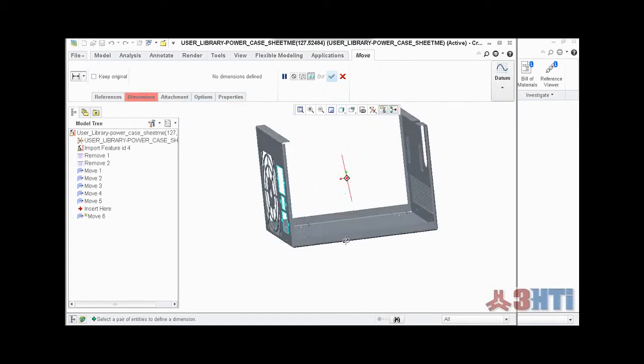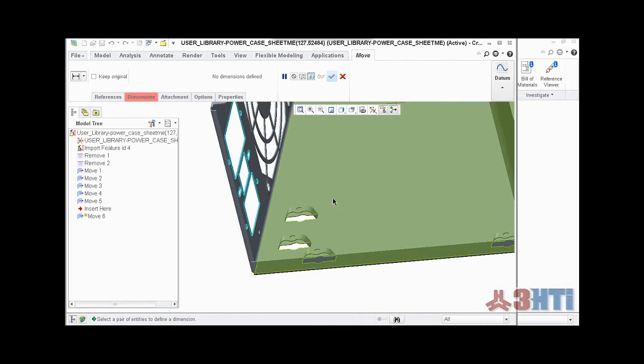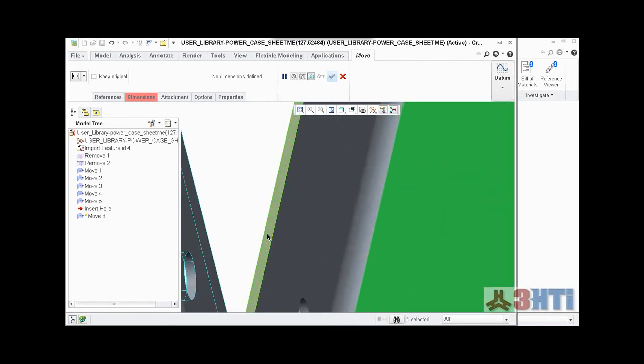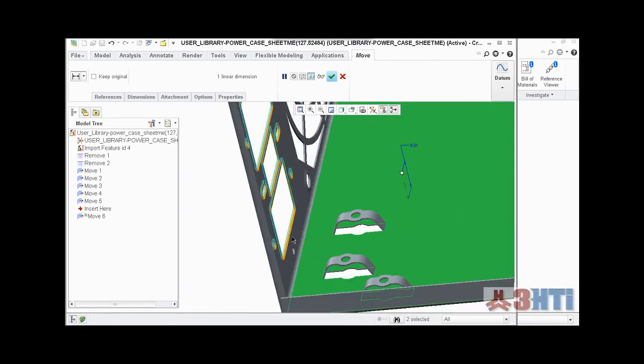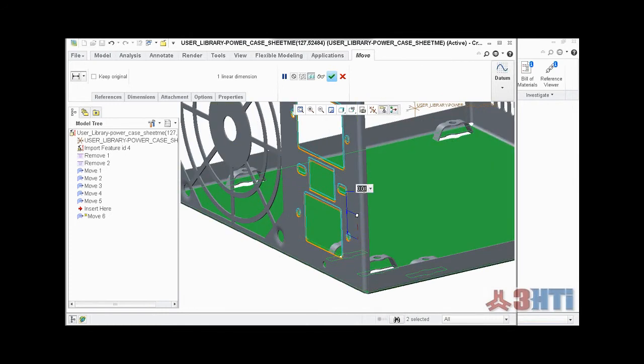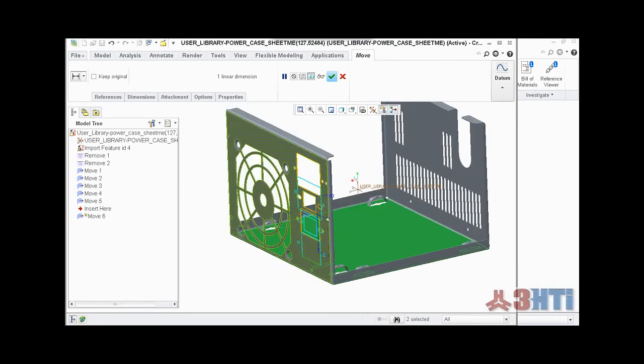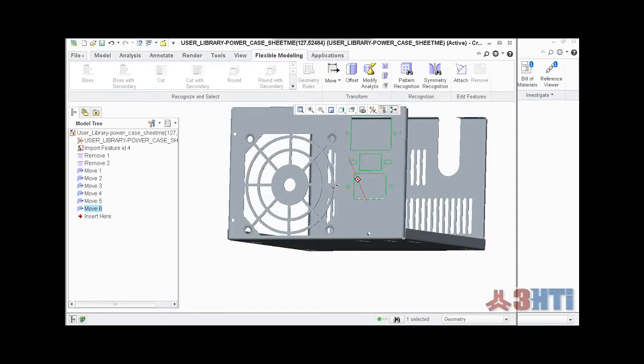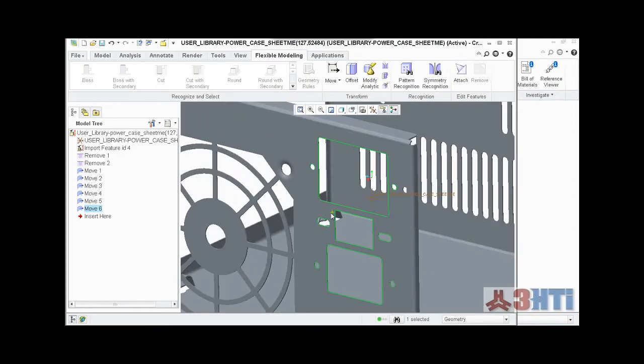Okay, and I want the dimension to be defined from the bottom of the box right here to this surface right here. So now I've got this dimension that I can actually change. Right now it's 0.001. I'm going to make it 0.03, so I'm raising it the same amount that I raised the height of the entire box. If I click OK, now I've moved all those up by that dimension right there.